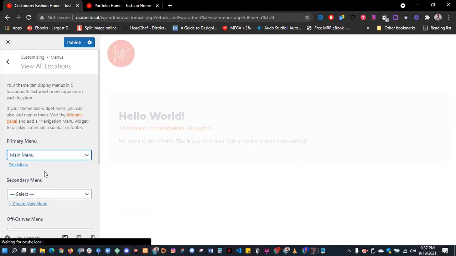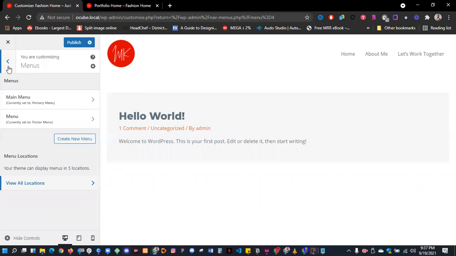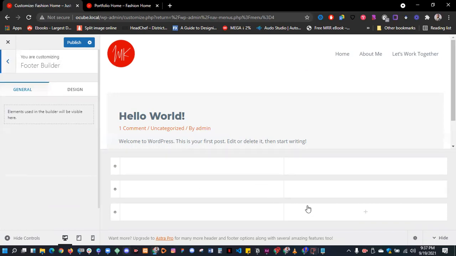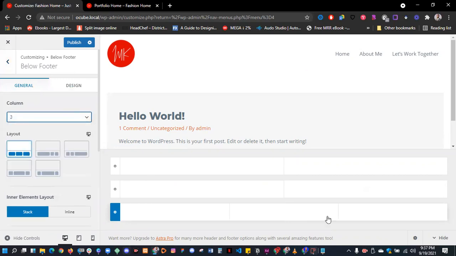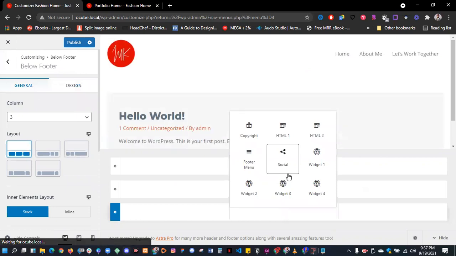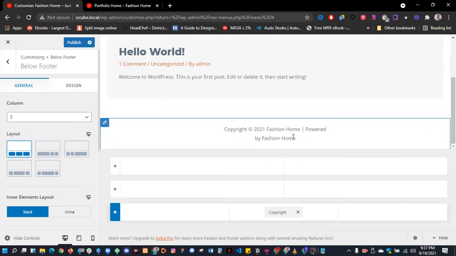Let's wait for it to load in. So now you see I have my menu selected. So under the footer builder, I'm going to add something. Let me say, I'm going to make this 3 columns. Here, I'm going to add, let's say, copyright. So this is what it's going to look like. I'm going to make this 1 column.